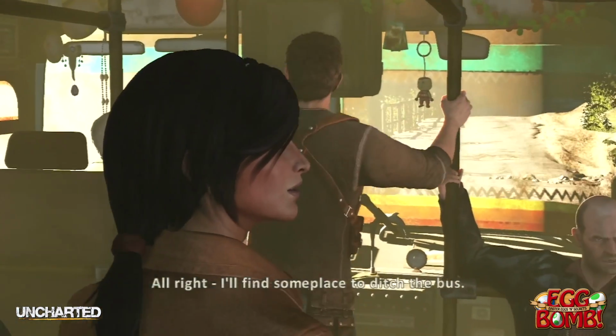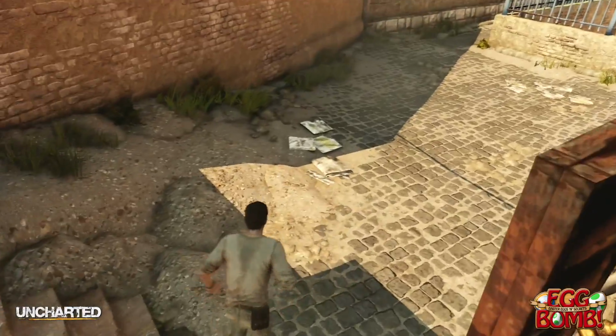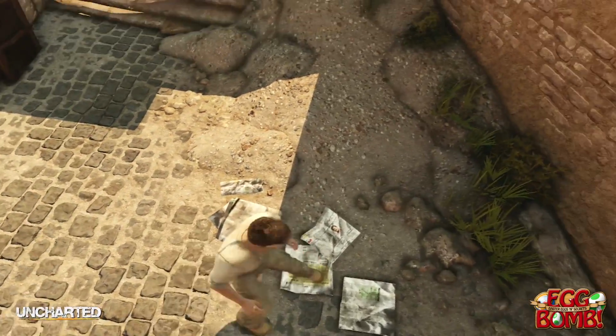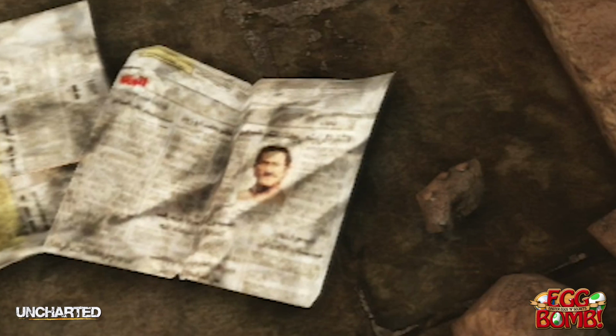In this cutscene at the end of Chapter 9, take a look at the object dangling by the front of the bus. It's a SackBoy character from Little Big Planet. In Chapter 10, Historical Research, Yemen is littered with newspapers, some that feature, for reasons unknown, a picture of Sully. Hey, maybe he's wanted in these parts.